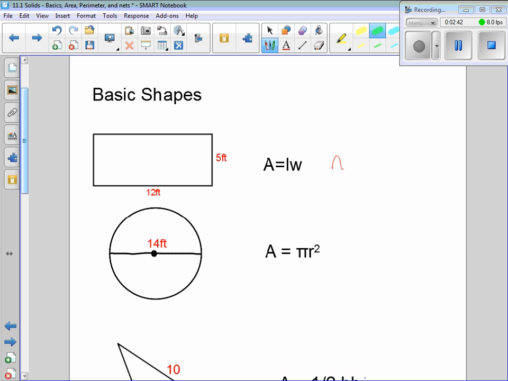So to find the area here, we could take 12, the length, and multiply it times the width. Okay, and that would give us 60. Now, this is in feet, so the unit of measurement for area is in squares, so we'll call it feet squared. Now, the perimeter is the distance all the way around it, so we're going to transfer that 5 to here and the 12 up here, and I get a total of 54. That measurement is a distance measurement. It's not an area measurement, it's a distance measurement, and so the units are going to be in feet.